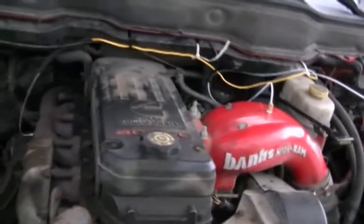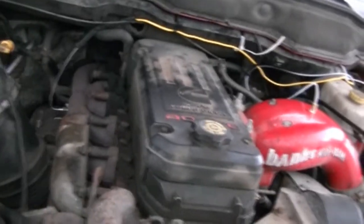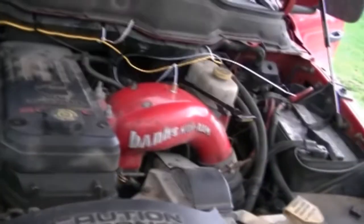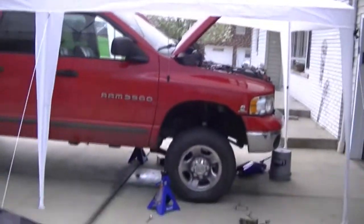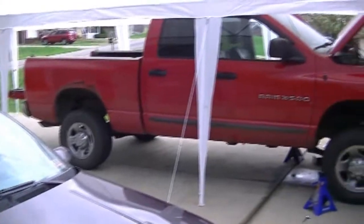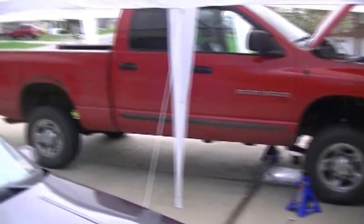So, don't know if I'll get this done tonight, but when I do get it done, I will, of course, update everyone and show everyone how I did it and so on and so forth. Yeah, that's about it for tonight. Not everything I wanted to get done. I'm still happy that this thing is nice and level. I mean, it looks sweet. So, yeah, that's it for now.